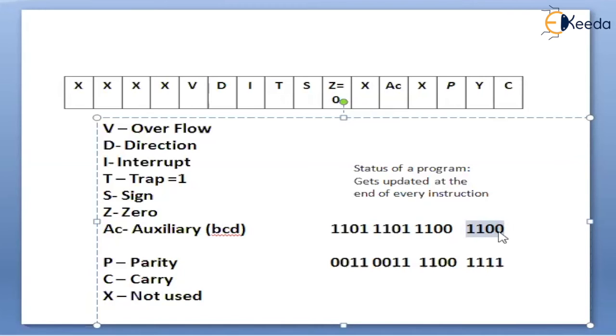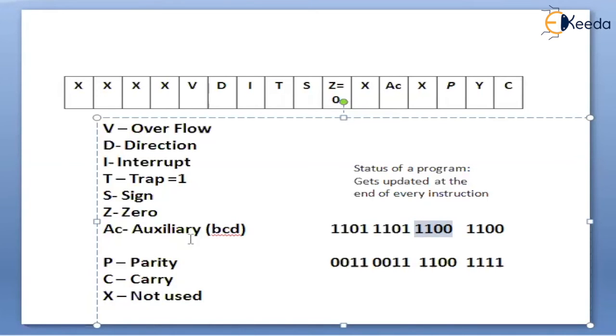And this unit is being added to this unit, and there is a production of carry. If a carry has been produced, then auxiliary flag will be equal to 1. Then this 4 digit will be added to this 4 digit, because it will be treated as a single unit. Then if there is a carry produced, then auxiliary flag will be set to 1.